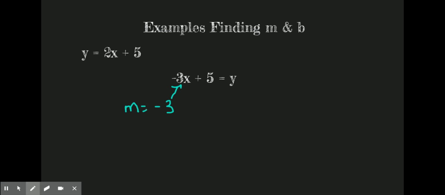And then what is my y-intercept? Well, what happens when x is 0 there? So my y-intercept, I should put my b here, is going to be equal to what happens when x is 0. So if this was -3 times 0 is 0, plus 5 is equal to y, well, then y must equal 5. So in this situation, my slope is -3. And again, we could say that's -3 over 1, or -3. Make sure that you understand that that's down 3 over 1. And that my y-intercept would be at a positive 5.